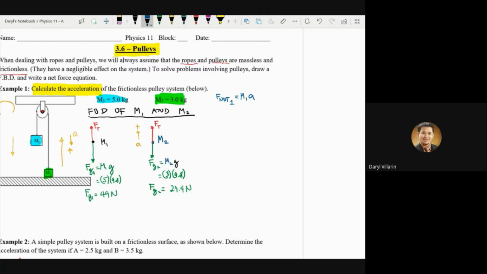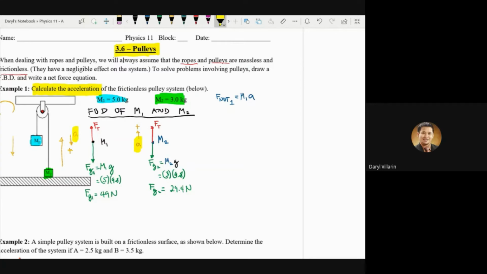And if you can see here, again, the magnitude of A for both is just the same thing. They will move with the same acceleration. So therefore, I'll just use A. I'm not using A1 and A2. I'm just using the same value for A's, because anyway, the acceleration for both would be the same. They will be accelerating at the same value, although one is moving up, the other one is going down.